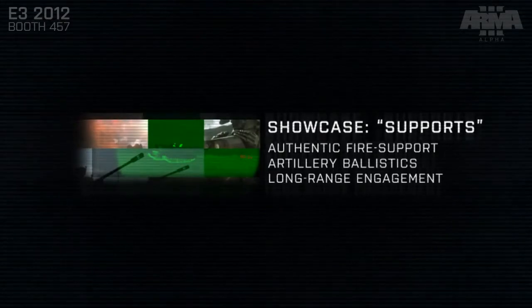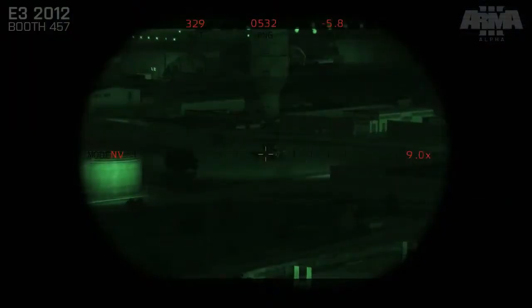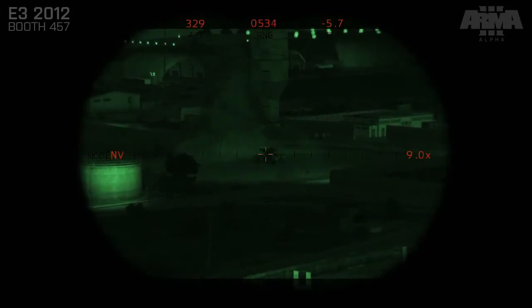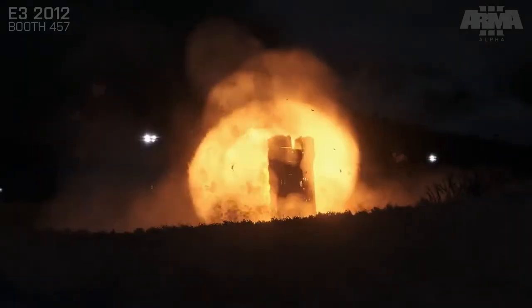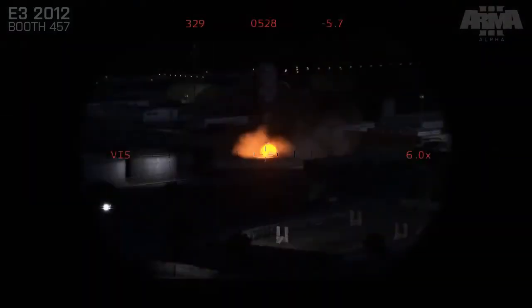Moving on to supports now, we'll show an artillery strike in action. I've called in a strike on this anti-aircraft vehicle in the centre of the scene. We're using some relatively lightweight shells here, but if we manage to get it finished, at E3 you might sneak a quick look at the new cluster bomb strike option, which I must admit is particularly satisfying.